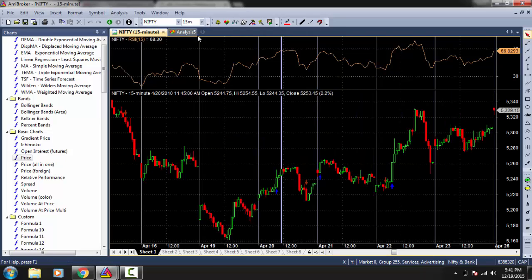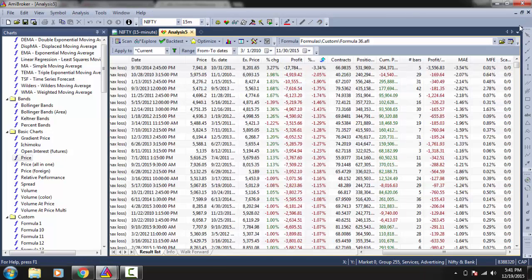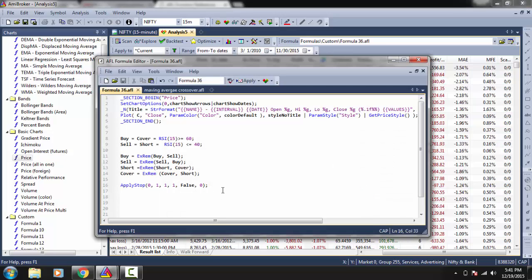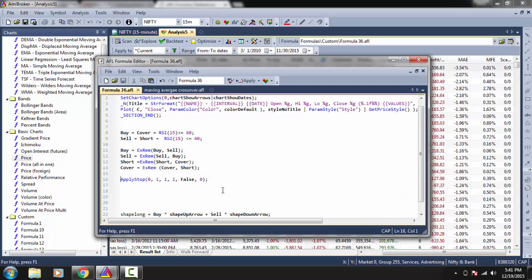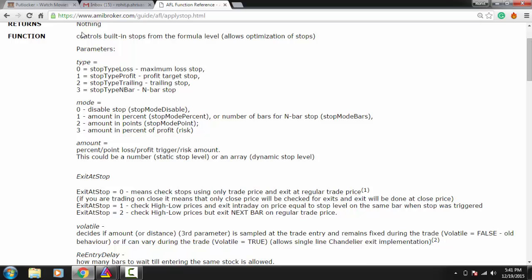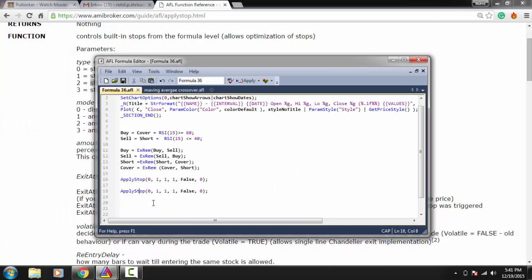So like I said, I like to trade with multiple stop losses. So let's build in another stop loss. This time we're going to have a trailing stop loss. Just copy it out here, copy, paste. And what is the code for trailing stop loss? The type we've got to use is 2. So let's change that 0 to a 2 out here. The rest of the parameters remain the same, right? And let's backtest it again.